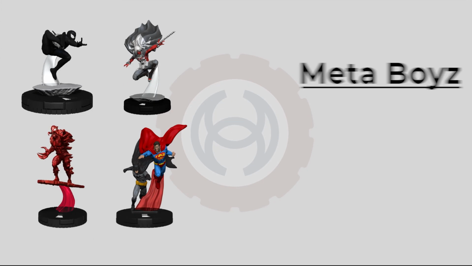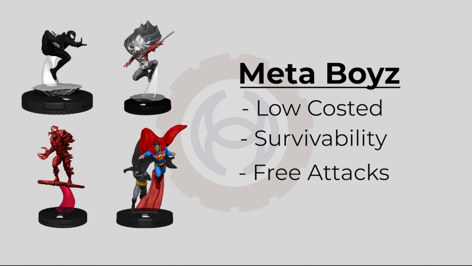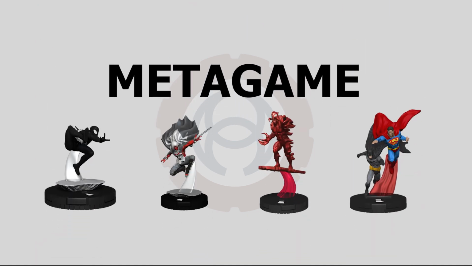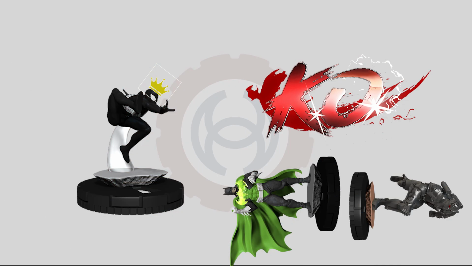They all share something in common. They are lower points, hard to KO, and can make 2 to 3 attacks in one action. And thus, we have formed a metagame. As far as attackers go, these are the best options at your disposal because of how much they can do for how much they cost. Being able to take out 20 to 40% of opponent's team with one piece is a great trade in the long game.